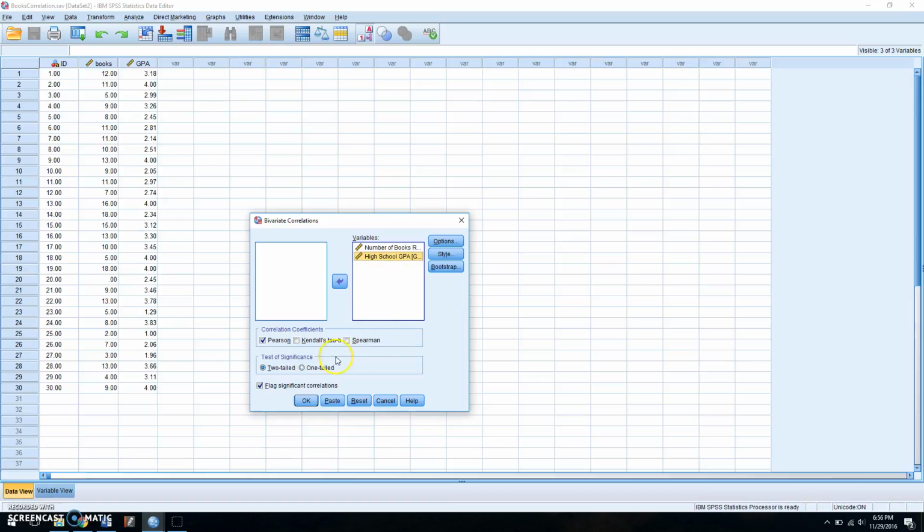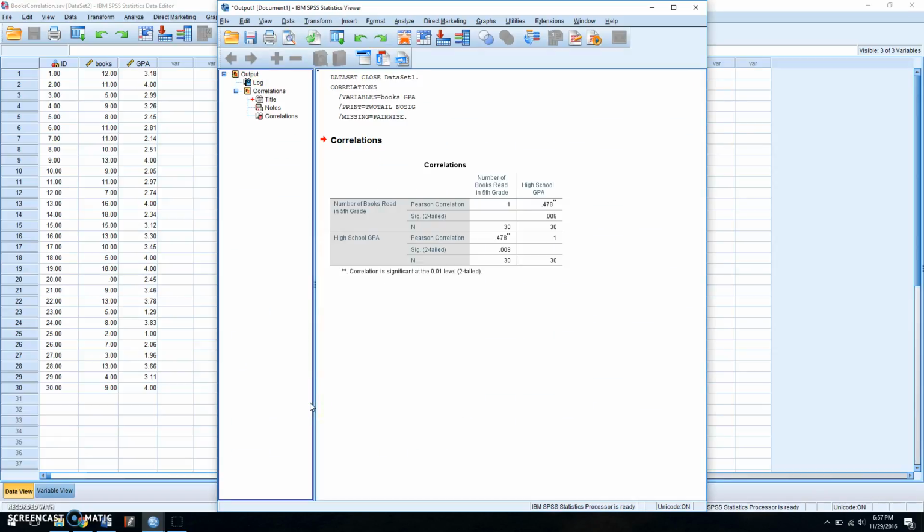And that is it. We're going to stick with two-tailed. This checkbox down here, flag significant correlations, is really helpful. We'll get a little set of stars next to significant correlations. It'll be easier to spot, especially if you have a bunch of things you're testing a correlation between. And we're going to leave Pearson's on as the correlation coefficient. There are different ways to do a correlation. Pearson, though, is pretty darn popular. And we just click OK. And it's as easy as that.